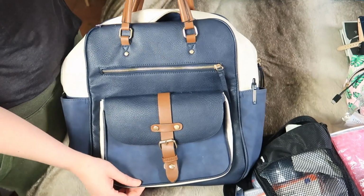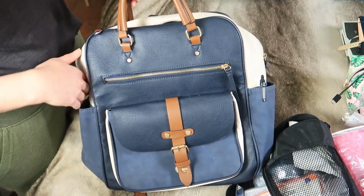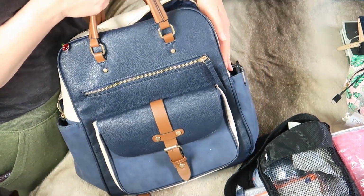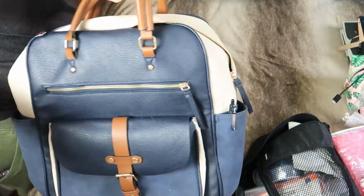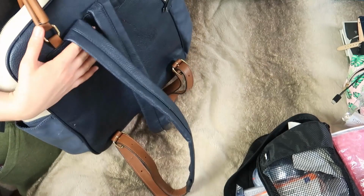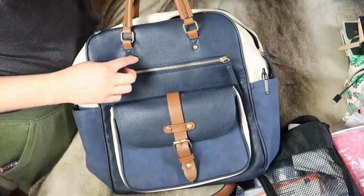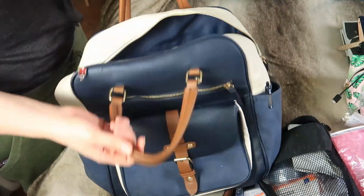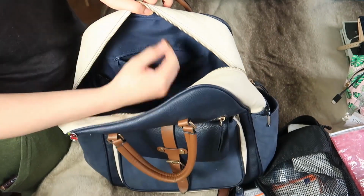This is from Accessorize. I got it last year. I don't know if it will still be available. I'm pretty sure it went into the sale, but they do lots of wonderful bags very similar to this, and they just change the theme or the colours on them quite a lot. It has two handles at the top, so I can carry it like that, but it also has two straps on the back, so I can wear it like a school bag. It has lots of pockets, a top zipper here, this big flap, two on the side, plus on the inside there is a big one right down the back as well.